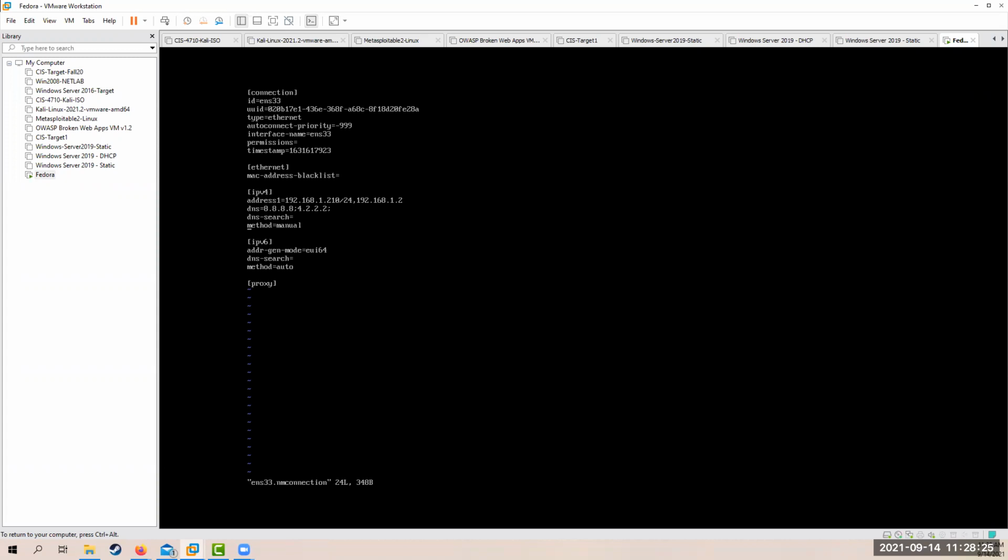So you can change the IP address. You can change the gateway. So the IPv4 information, this is your address, your subnet mask, comma, space, your default gateway, right? Your DNS, your search method. There's no IPv6 information here, and that's it. So it's pretty straightforward. To get out of vi, colon, q, exclamation point, you're back.